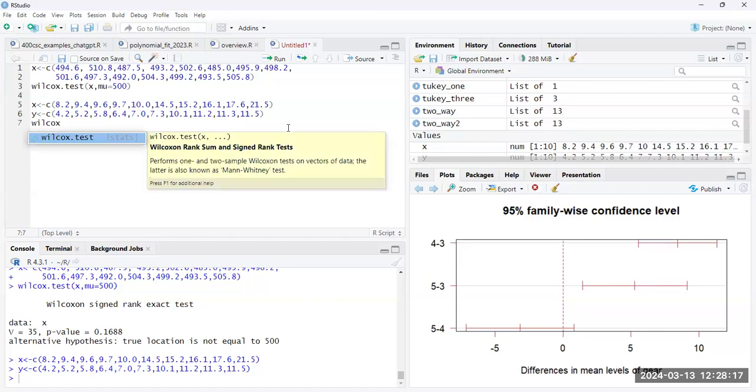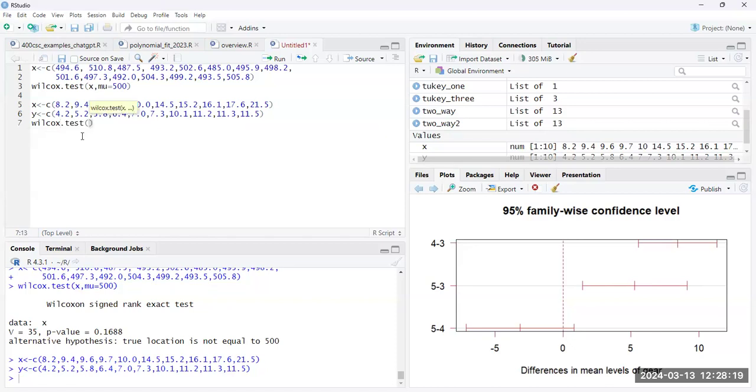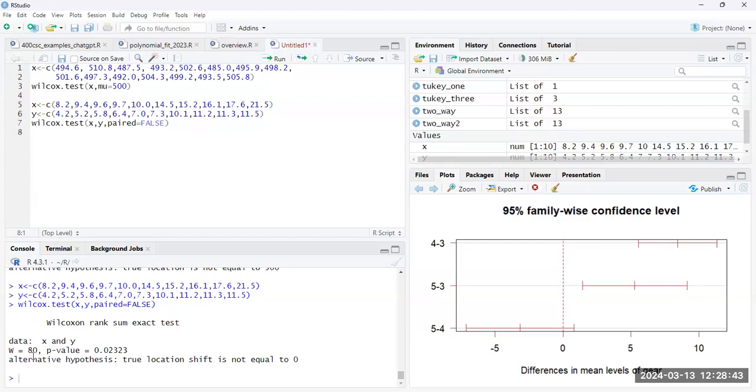So Wilcox.test is the same test, even though the calculation is a little different. When we specify two variables, then we can add paired equals false to do the rank sum test and paired equals true to essentially do the differences and then the one-way test that we did before. So if I run this, again, there's a test statistic W that goes with these Wilcoxon tests.